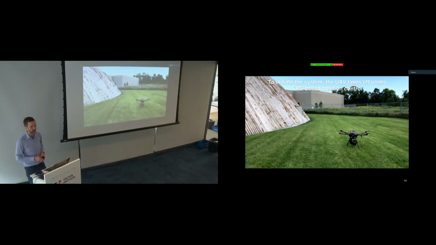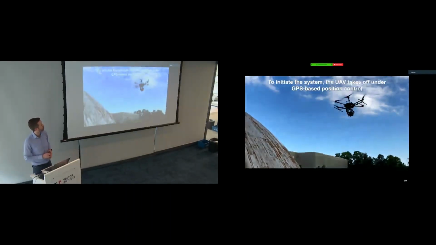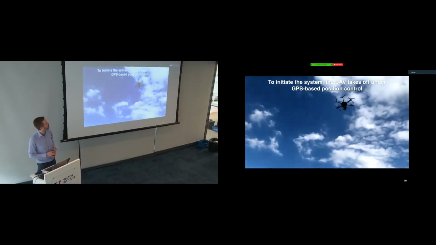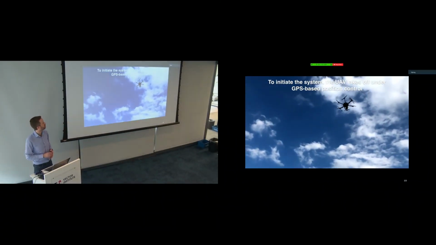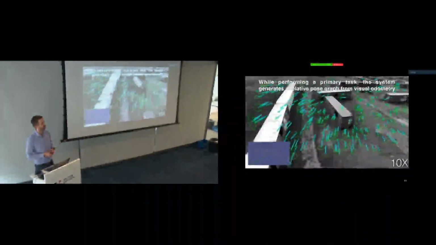With Anglo, we've been putting this visual teach and repeat framework on UAVs. So this is a DJI M600. Some of the students in the room are working on this project. And the idea is to use this visual teach and repeat as a fallback in case GPS were to fail.